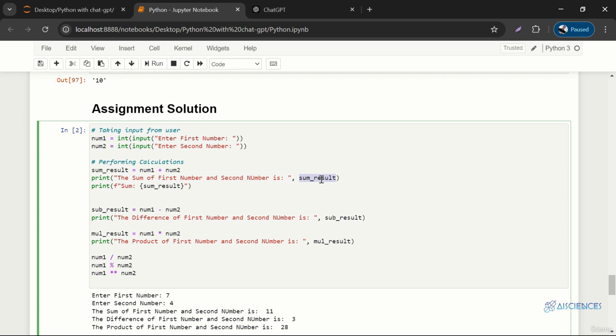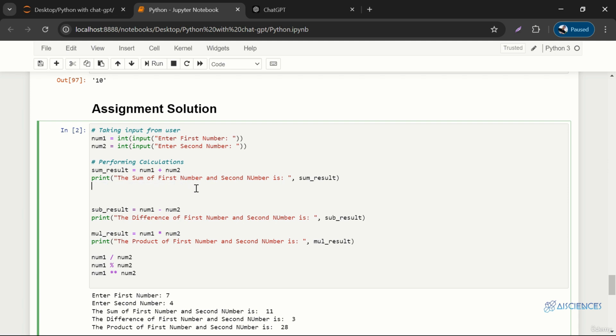There is another way to write the variable name as well, which means that before writing the quotation marks, you should write F. F stands for format, which means that you want to format the string, right? So whatever is inside the quotation marks will be printed as it is, but inside curly braces we present our variable name, so the variable's value will be printed.